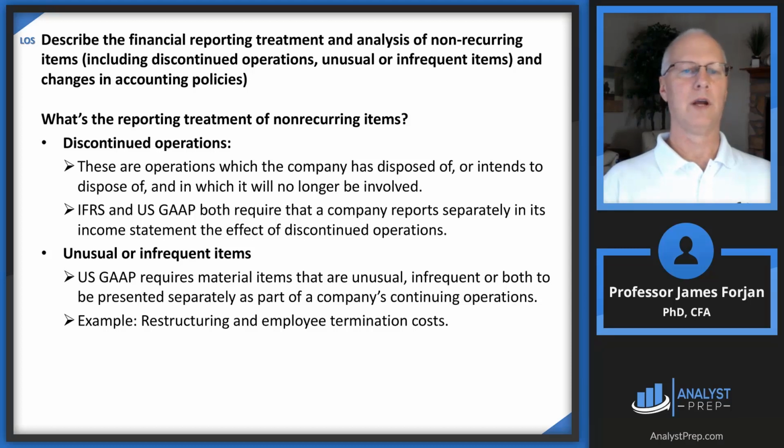How about non-recurring items? So discontinued operations or unusual or infrequent items. This is going to fall under the separate heading of non-recurring items. And of course, this goes by the way of transparency. When a company sells an asset, remember years ago, Procter & Gamble sold its Jif peanut butter product line. So they decided they had to report that as a non-recurring item because it's not part of operations, and that should make sense.